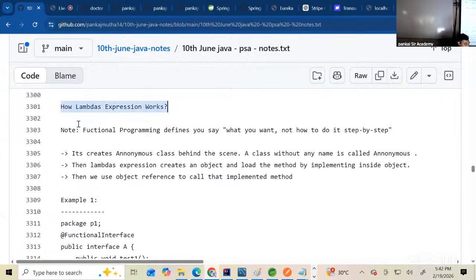Now, how does a lambda expression work? So a lambda expression is a type of functional programming. Now what does functional programming define? You say what you want, not how to do it step by step. That is what I did. I did not define how to override, how to create an object, how to call. I did not do that. Correct? So how does this lambda expression work?